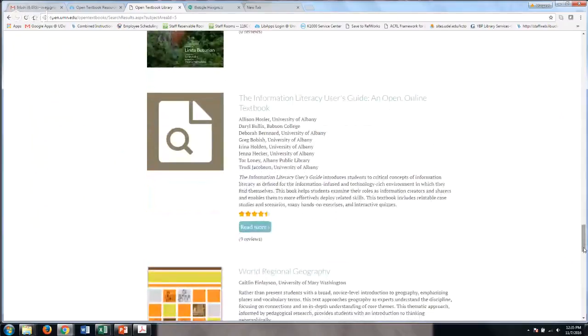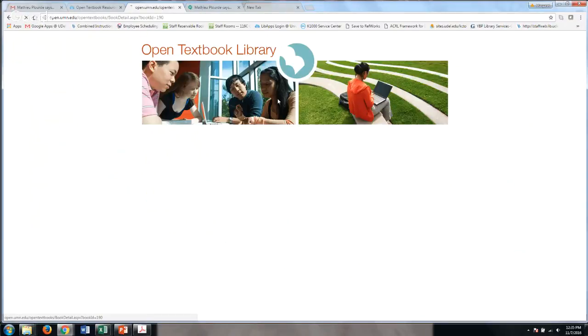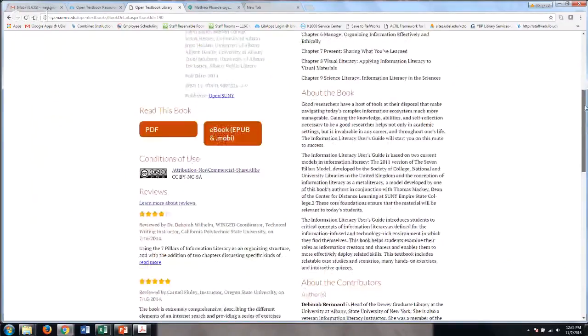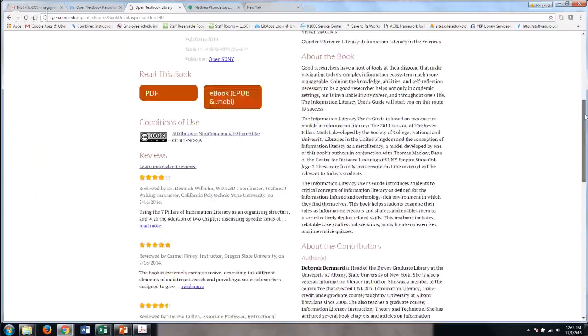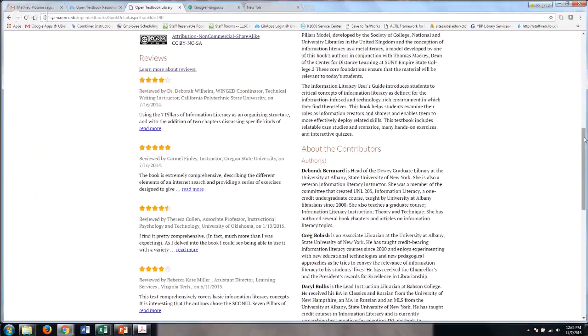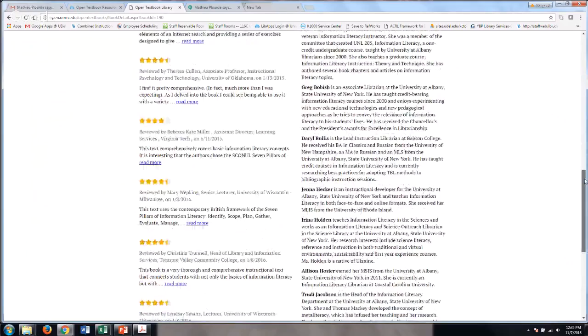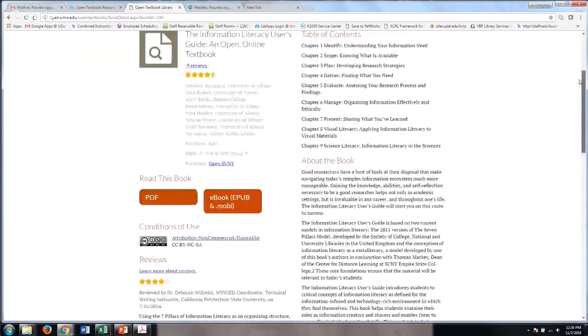And this is one that I spotted right away because I'm glancing at this, and as I'm to textbook, information literacy instruction, I might spot a name that I recognize, someone who I know is influential in the field, and say, okay, this looks great. Let me take a look at this. The kinds of resources or the kinds of information reasons textbook library is you're going to have to reviews that to let you kind of see immediately how the book is perceived by other members experts in the about the authors, as well as quick access to information about the license.